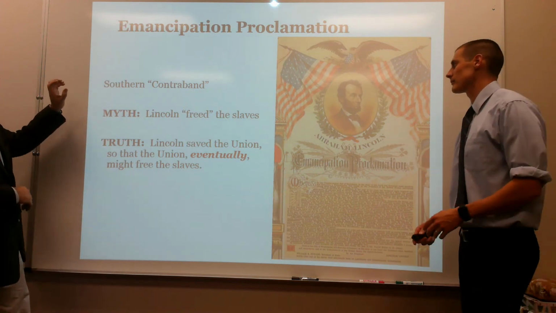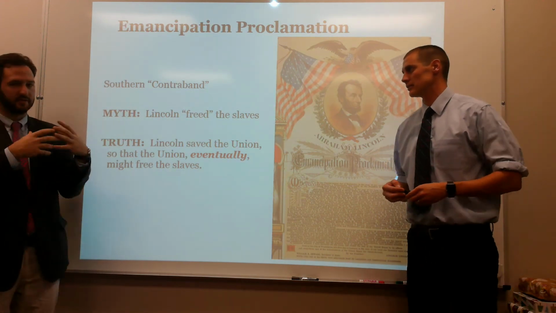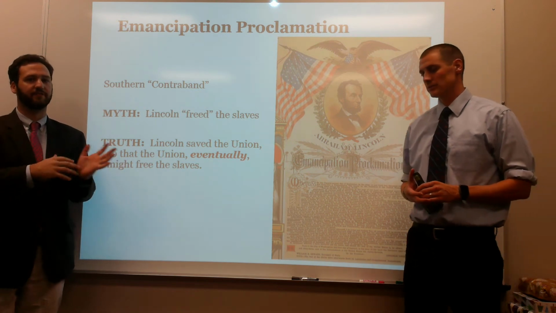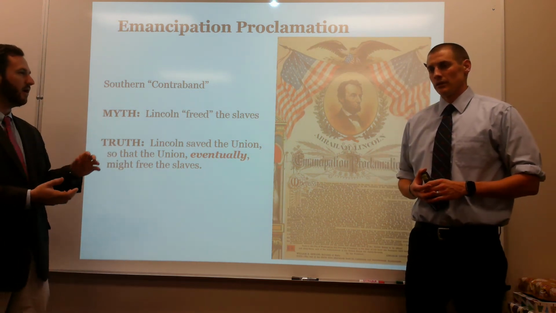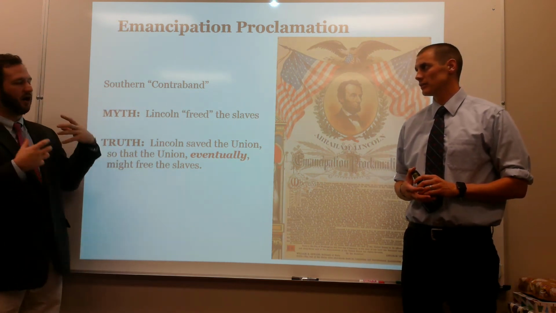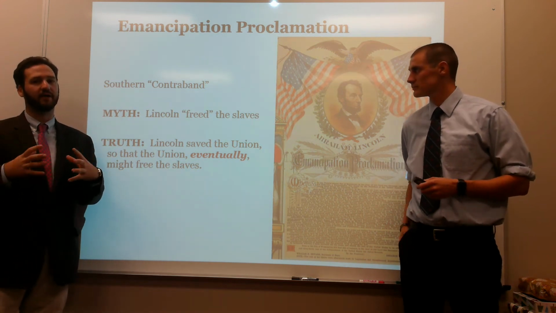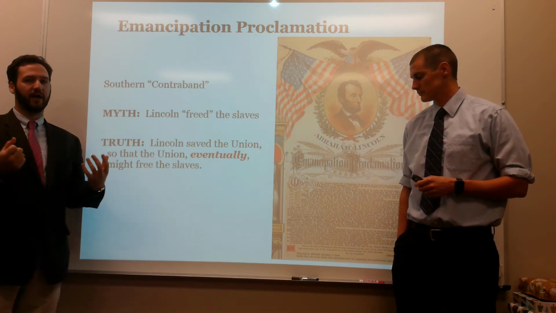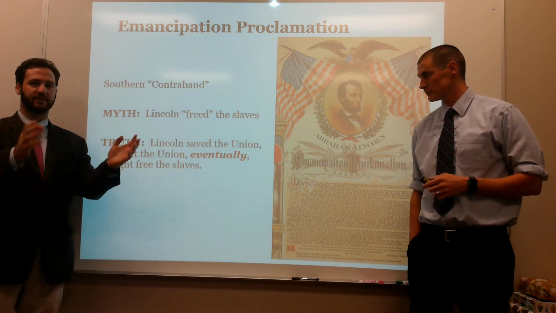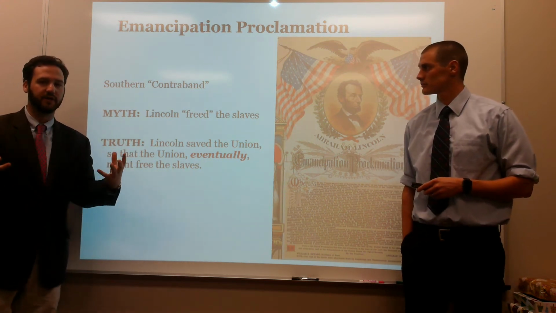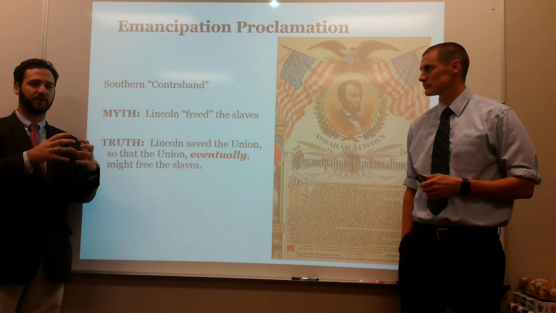Okay, so the Emancipation Proclamation is decreed after the Battle of Antietam, and it's going to take effect on January 1st, 1863. But it has its roots in this idea of contraband, right? So as the North is fighting, particularly in the Peninsula Campaign, they're realizing that slaves are running away, and originally they would send the slaves back.